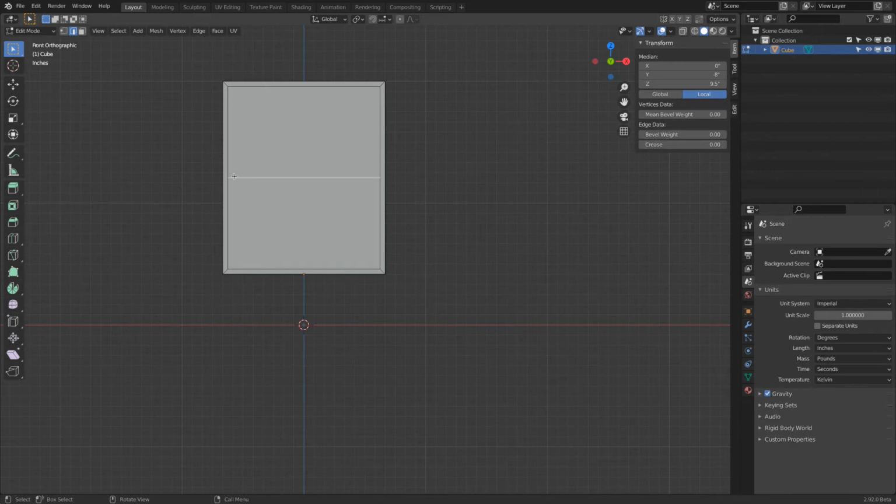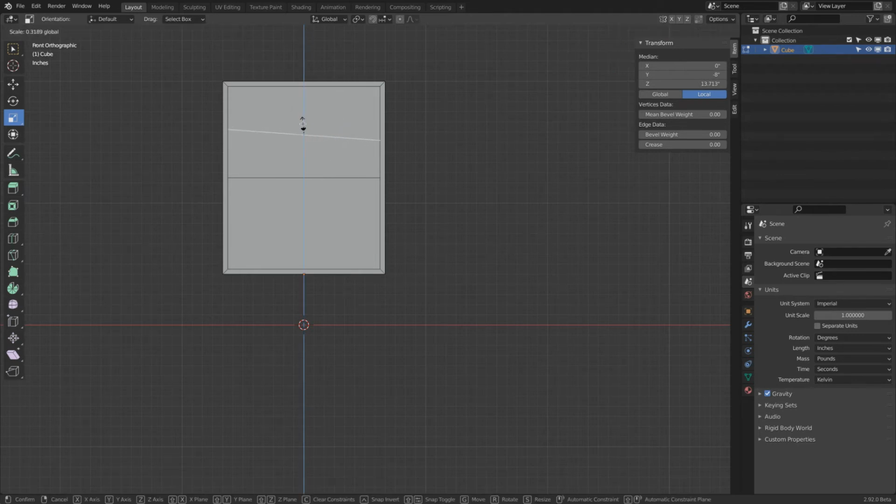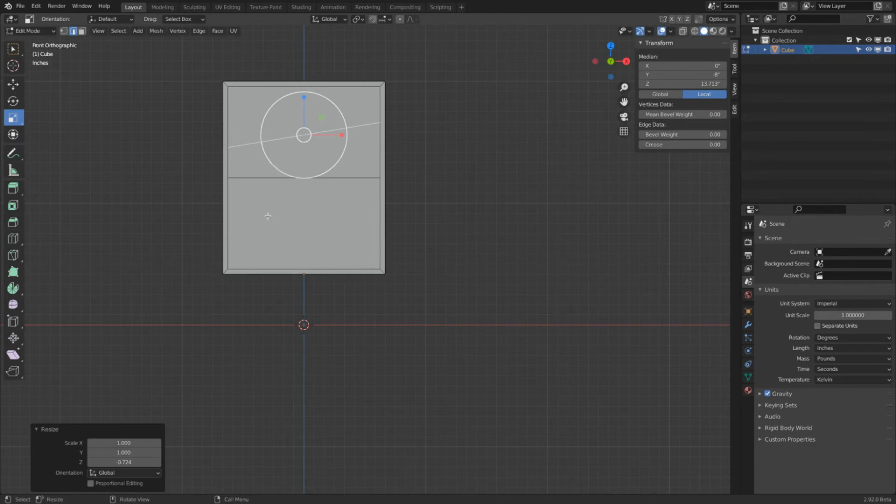Let's say by accident, you did something like this. So it's angled. How do we straighten this? This is actually very easy. We can go to scale, and then in this case it's the z-axis. We scale it along the z-axis to 0. You see how everything to 0 makes it aligned along an axis. So because along the z-axis we scale, we align it along the x-axis, or the y-axis in this case. Okay, there we are.